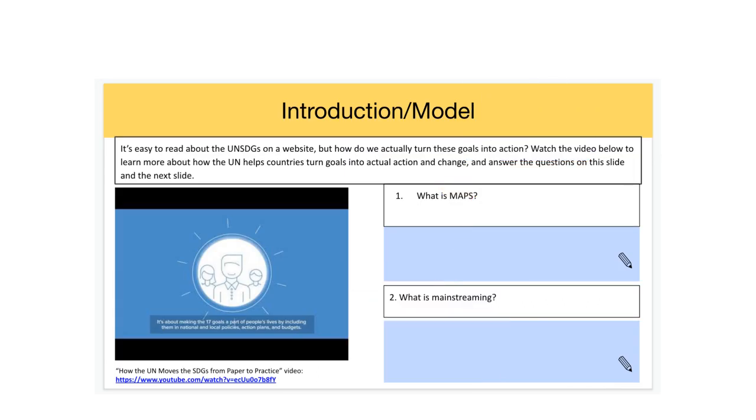It is easy to read about the UN SDGs on a website, but how do we actually turn these goals into action? Watch the video below to learn more about how the UN helps countries turn goals into actual action and change, and answer the questions on this slide and the next slide.